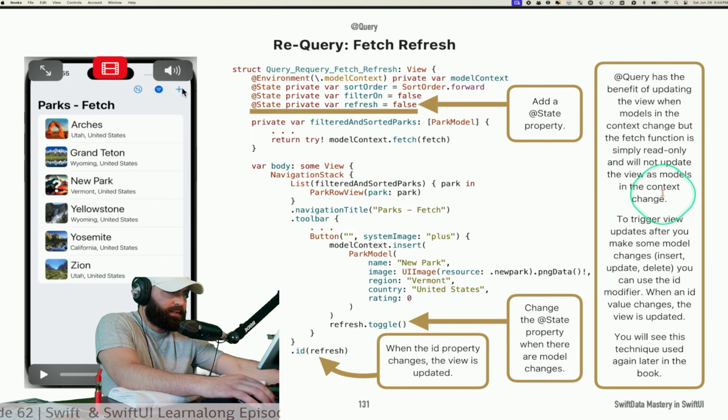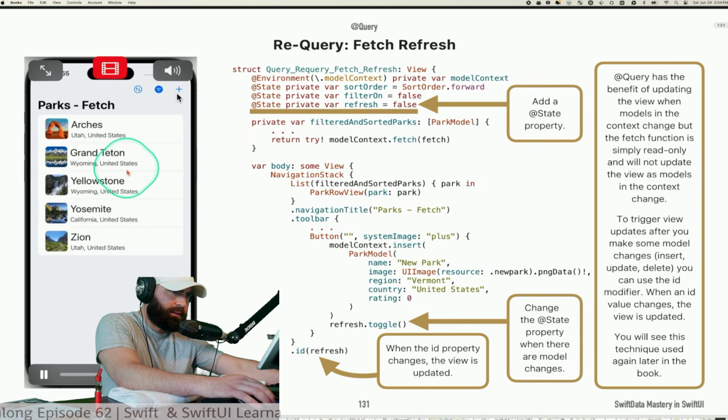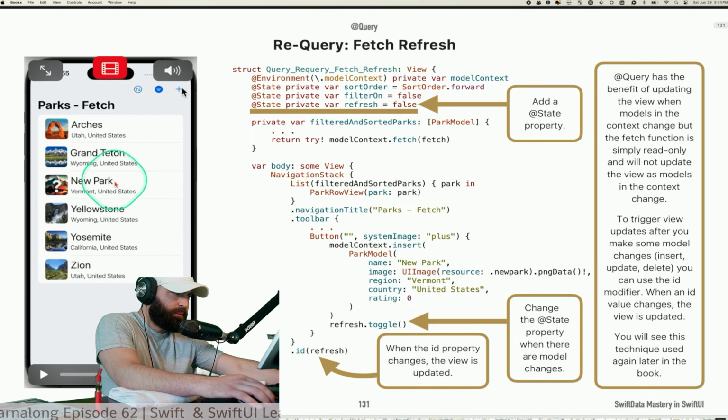To trigger view updates after you make some model changes, insert, update, or delete, which in this example is adding or inserting a new record, you can use the ID modifier. When an ID value changes, the view is updated. You will see this technique used again later in the book.